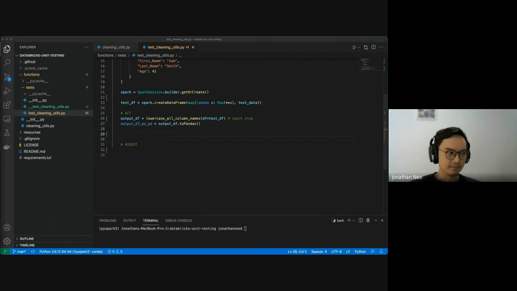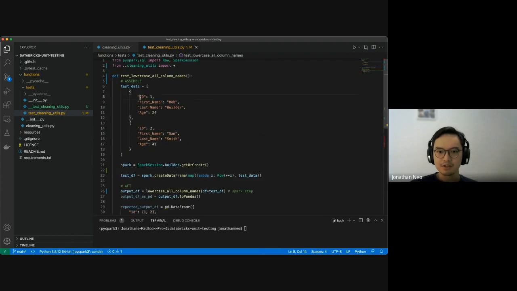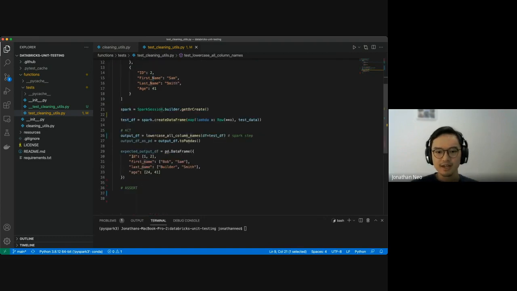Then I need some data to check my assertion. So I'm going to just quickly drop in some data here. This is what you would normally write yourselves. You would say, yep, I've got uppercase columns here. ID is uppercase. First name, the capital F and capital N are uppercase. So if my function works, then everything should be converted to lowercase, right? This is what you would write, normally speaking, by hand. We have 2 rows of data, so we're just checking those columns match.